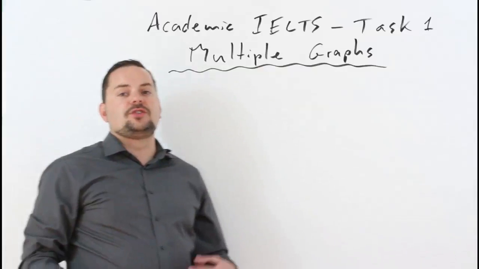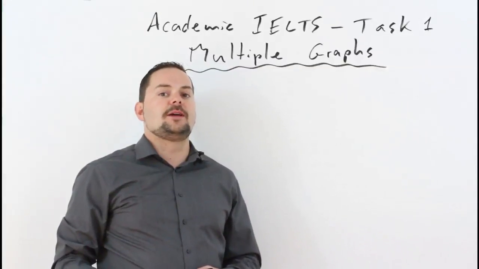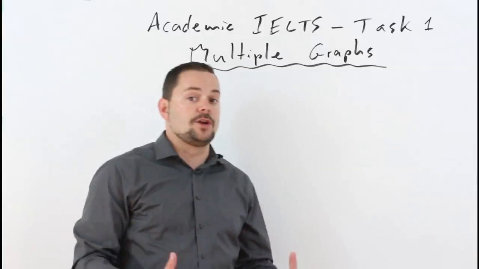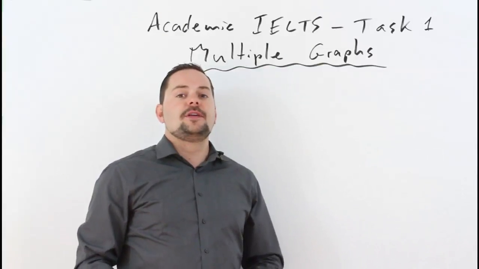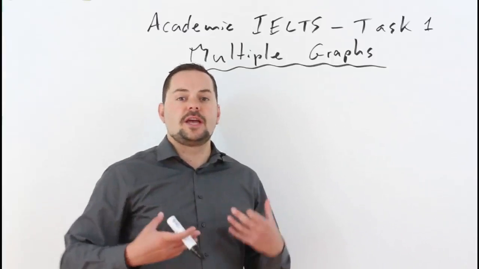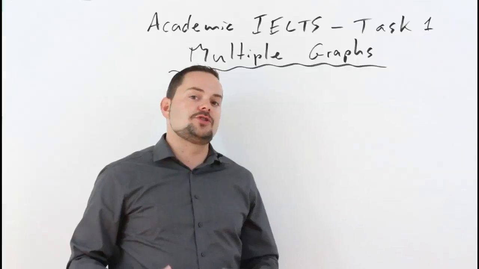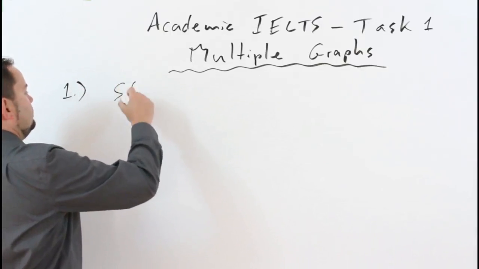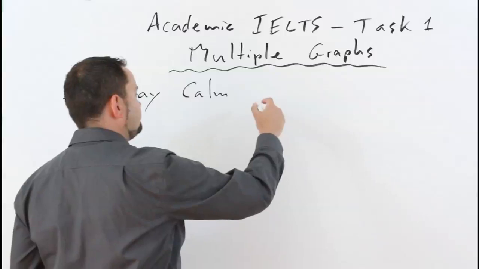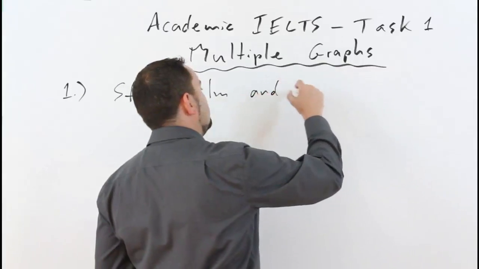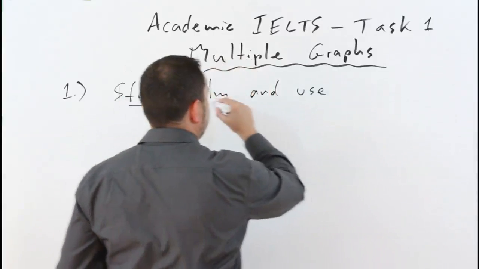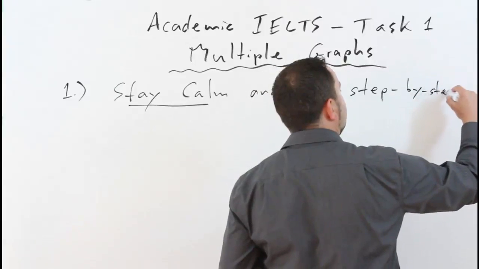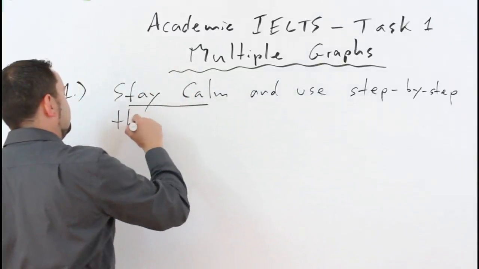So my first suggestion to you when you see this Task 1 type question is don't stress. A lot of students, when they see that, oh no, it's not just one graph or one chart, but two or three, then they start to panic, they start to feel nervous and anxious, and that really makes it difficult to concentrate and write a strong essay. So number one is stay calm. And use step by step thinking.